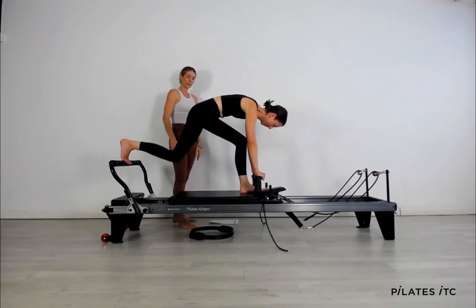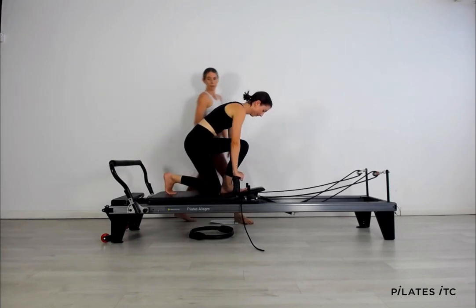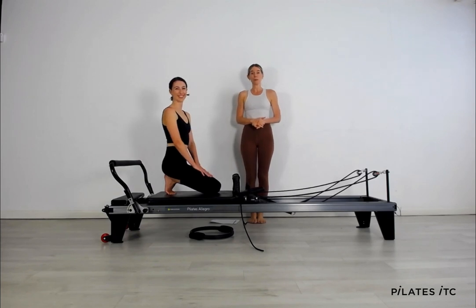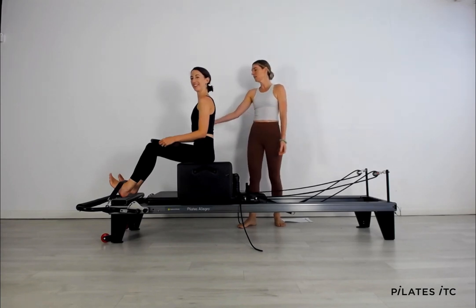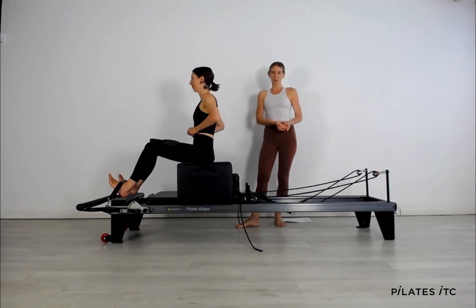And careful as you dismount. Yes, so bringing the carriage in. Good. And we're going to go get the short box now. So grab your short box. Okay, place your short box on the carriage and feet underneath the long strap. Be sure you have all your springs on now.